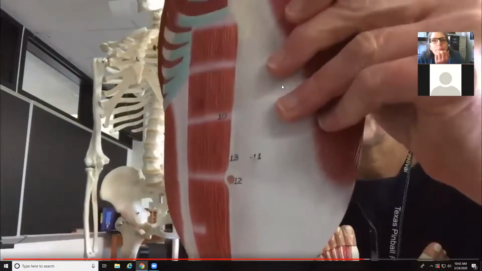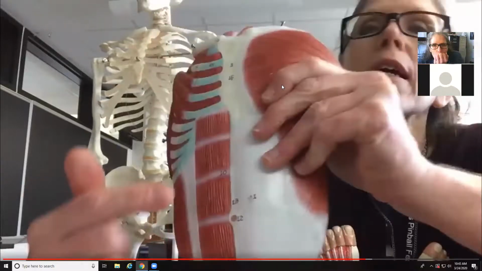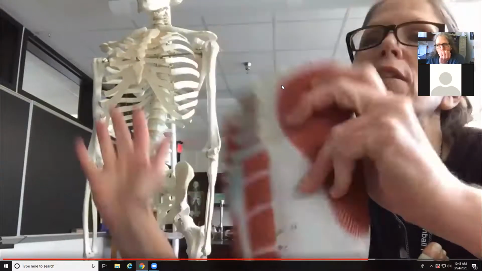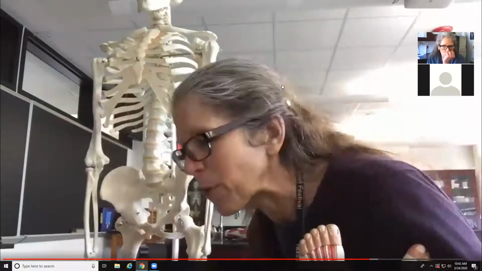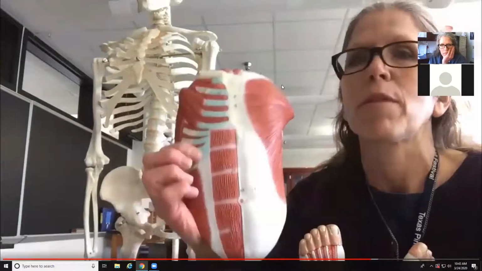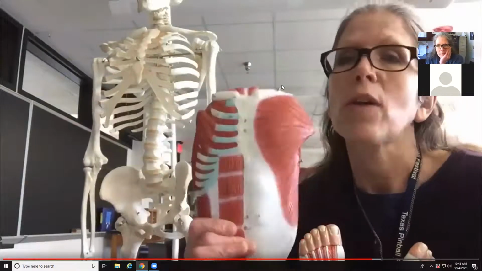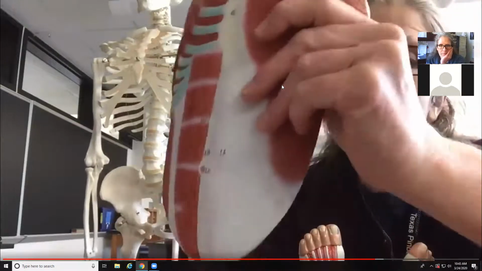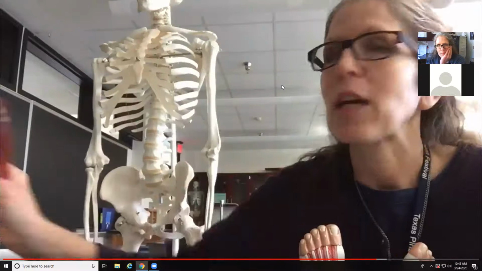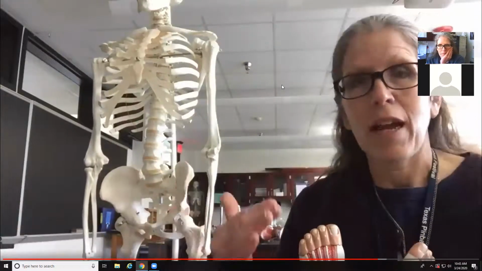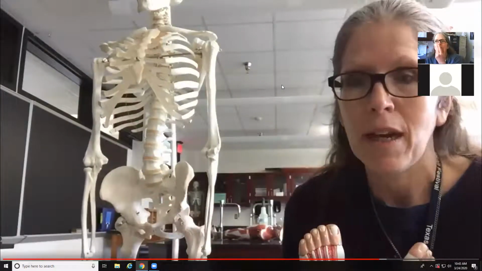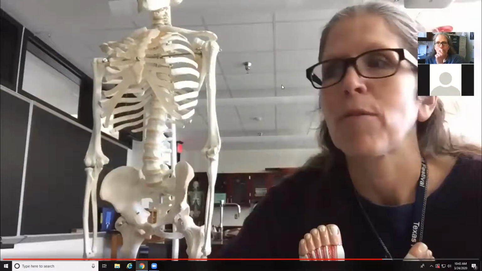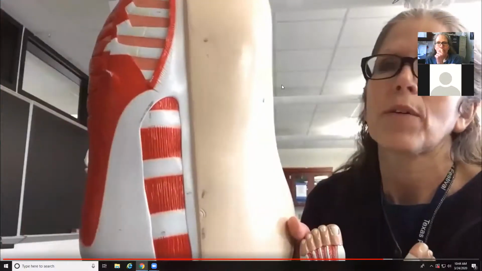You remember the rule is that the insertion moves towards the origin, and so this is your sit-up muscle, because if you move that towards that, you sit up. You do this movement upwards. So flexion of the vertebral column. Otherwise, all four of these have the same action, so please group them together. They have different origins and insertions that go with the fact that they run at different angles, because this whole group is named for the orientation of the fibers, like we showed with the rectus.